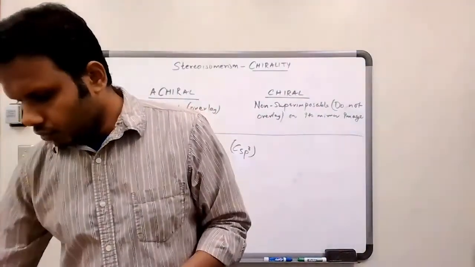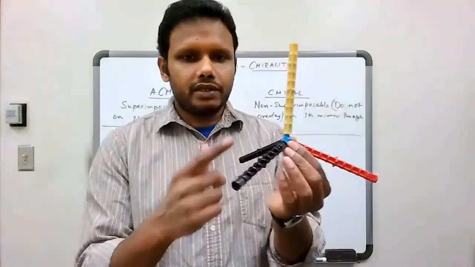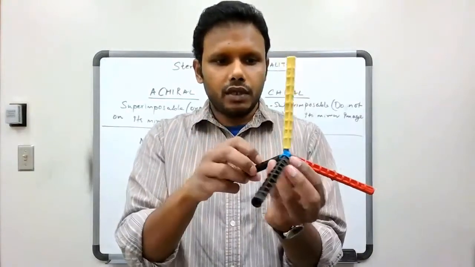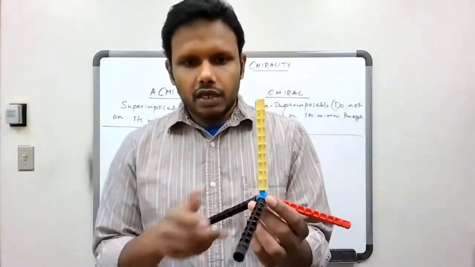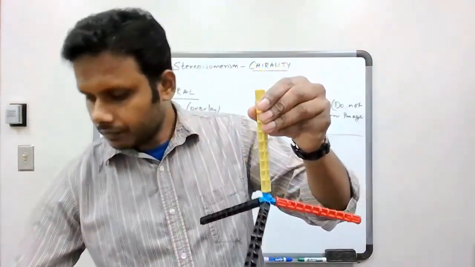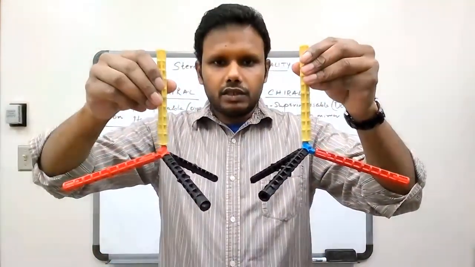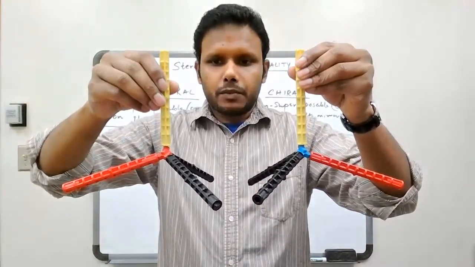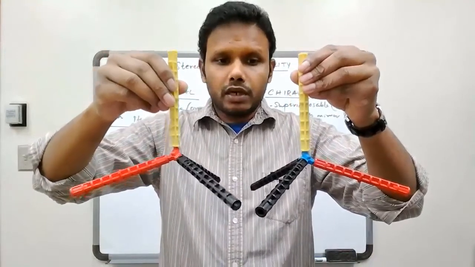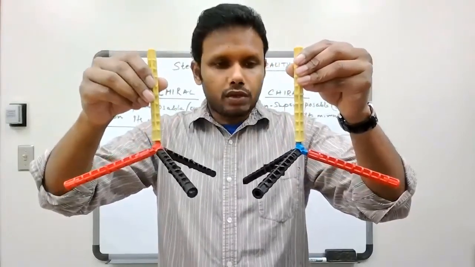Okay, let's move on. Let's go to a molecule where there are only two identical groups. Okay, so there are two identical groups. The other two groups are different. So we have yellow and red, and then the two blacks. If I hold this molecule in front of a mirror, I'm going to see this, okay? It's the mirror image. Now, would this make like two different groups, okay, two different groups? Would that make this molecule chiral?